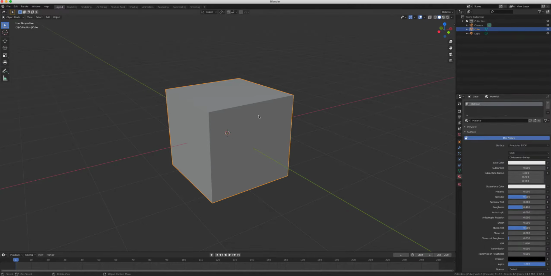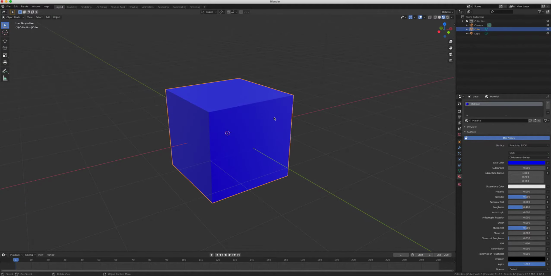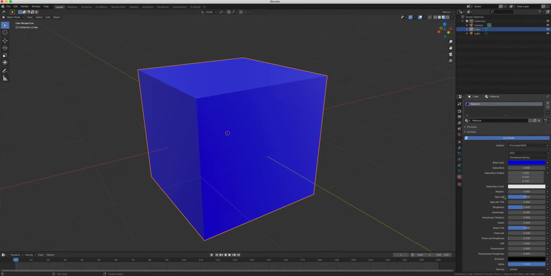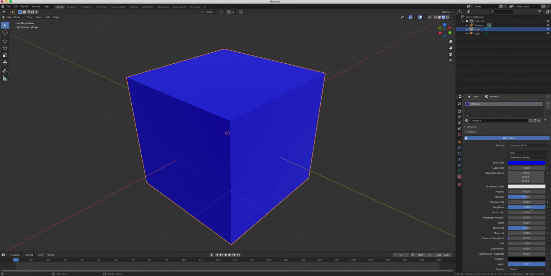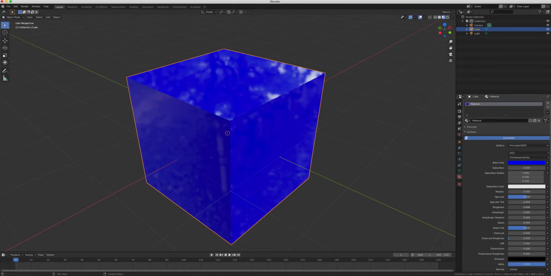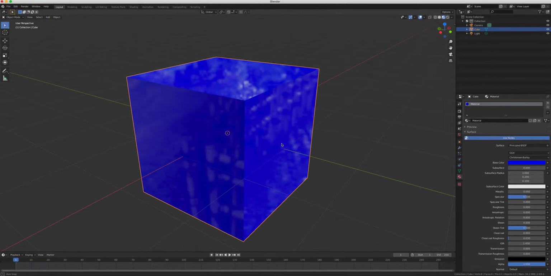So normally, when we apply a roughness to this, let's say I go to my shader right here. I change the color to blue. Let's go to our look dev right here, and we have our roughness. When this one is all the way to 1, it's super rough. You're not going to see any type of reflection. However, when we do 0 on the roughness, it's very glossy, very reflective.